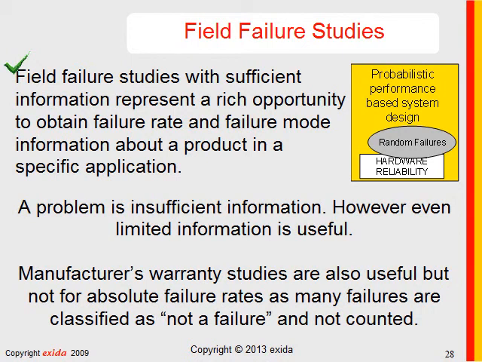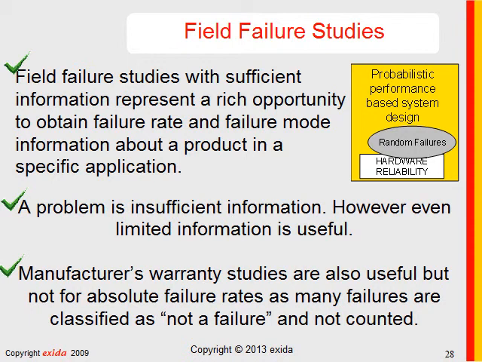However, a lot of the data sources do not have enough information. And that's okay. Even limited information is quite useful. The manufacturer's warranty studies are also useful, especially for failure modes and detailed root cause analysis, but they're not that useful for absolute failure rates, primarily because many manufacturers don't know the application, and manufacturers have no idea the real number of operational hours in the field.